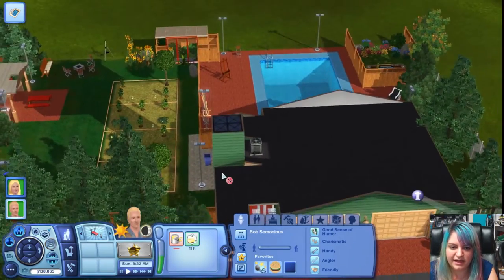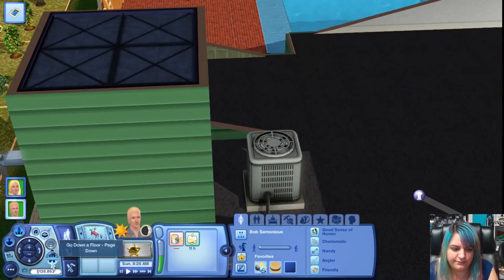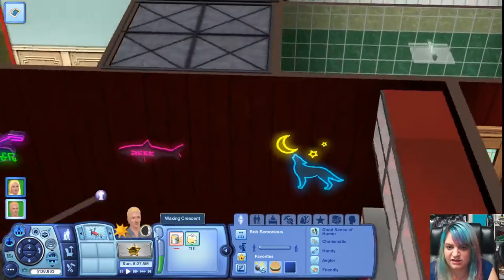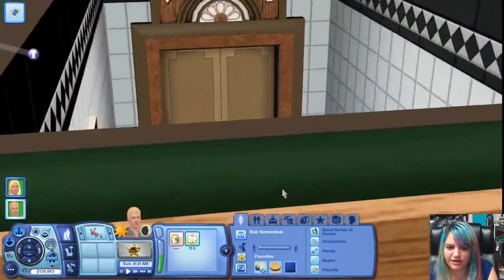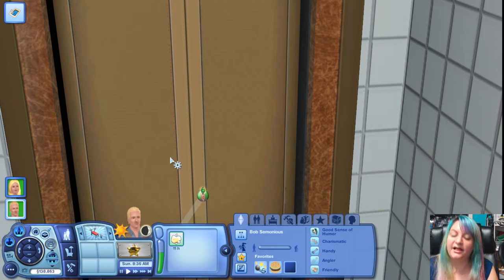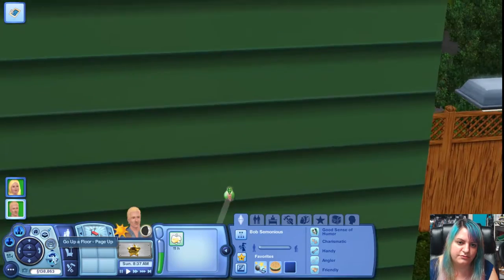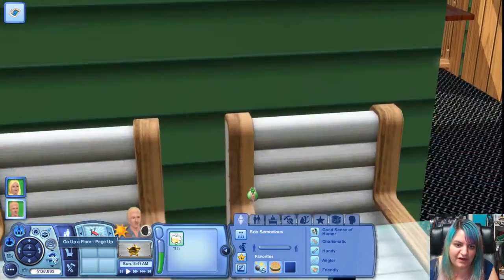Okay, well, there's not a second story, but there's this large tower thing. I'm gonna go back down just for one second, just so that it makes more sense. This garage door, oh my gosh. Oh my God, I don't know why I can't talk. This elevator goes up to maybe a third, fourth, fifth floor? I don't know, it goes all the way up.